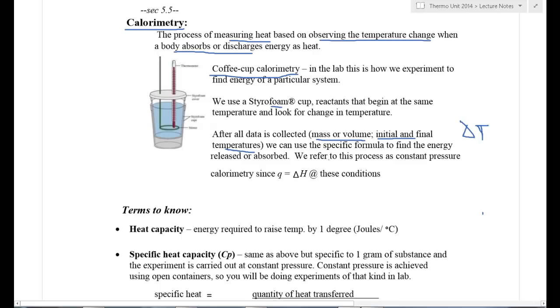Now, when we use a coffee cup calorimeter, we call this constant pressure calorimetry, and that's because Q and H are going to be the same thing. If you look at this setup right here, we have a coffee cup and we are measuring what's happening in that coffee cup with a thermometer. That coffee cup is really open to the air. Even if we put a little coffee lid on there, it's not allowed to build up pressure, so the pressure is going to remain pretty constant. And that way, any heat change is all enthalpy change.